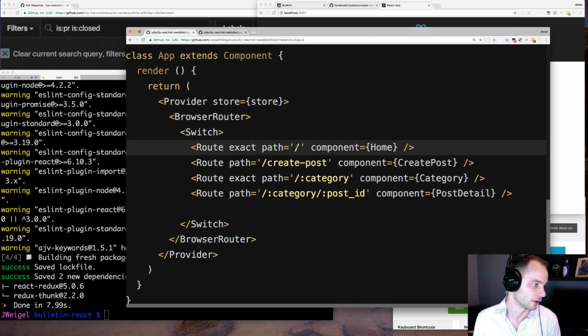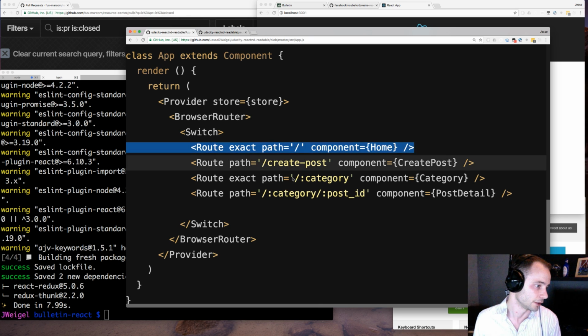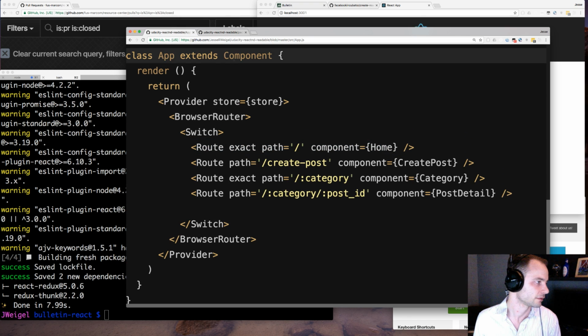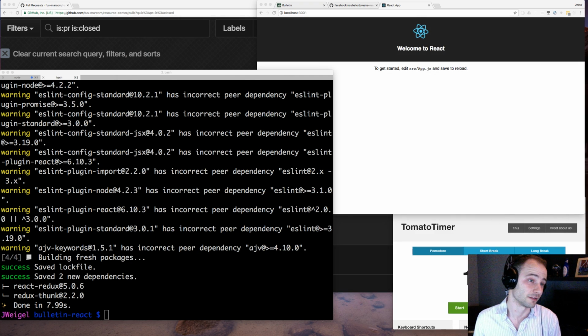So you could see our home page becomes a component, our home component, right? And here's our other views. So we'll probably end up doing something like this. For now, it's not necessary. We'll have to take a look and just think about all the different routes that we want, and then we'll set those up.